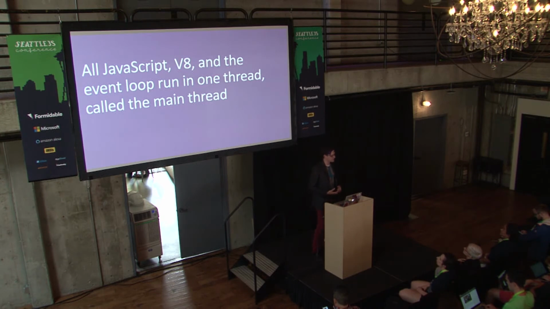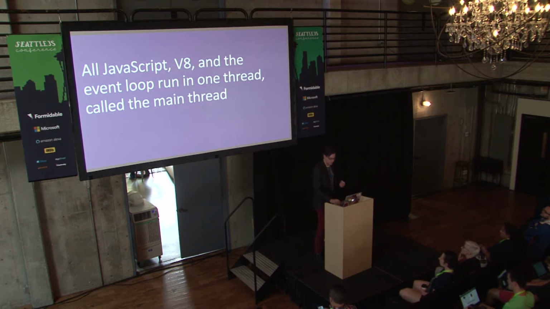Inside of Node.js, all of your JavaScript, in addition to V8 itself, as well as the event loop, all runs in one thread in one process. There's nothing you can do about that. That is just the way that Node.js works, and when people say Node.js is single-threaded, this is what they're talking about. It's not possible in Node.js to have two separate pieces of JavaScript run in two different threads inside the same process. You can spin up multiple processes, but it's not really the same thing. By doing this, we get rid of that entire class of problems that comes from writing buggy threaded code. But we still have to take advantage of this hardware.